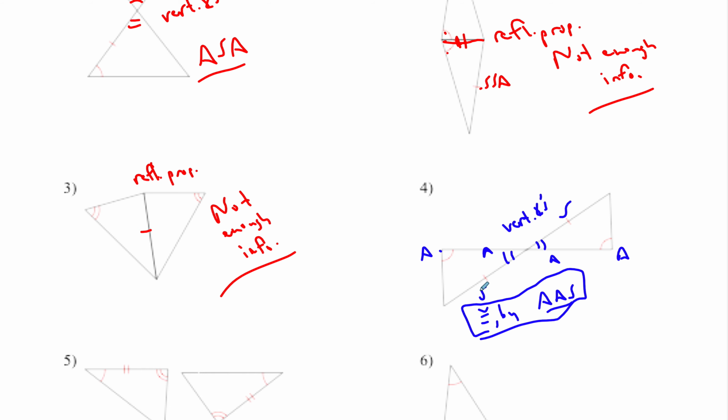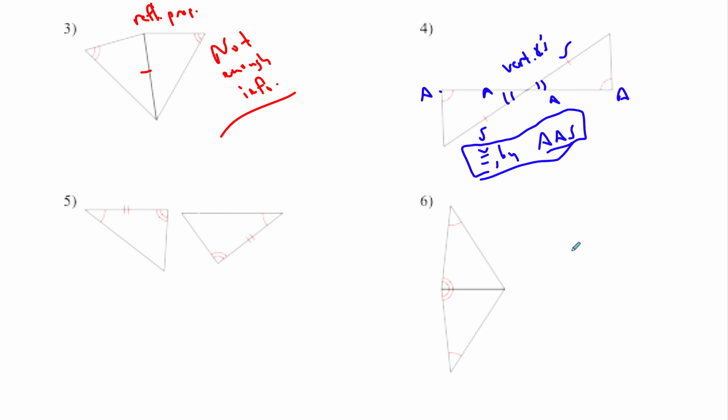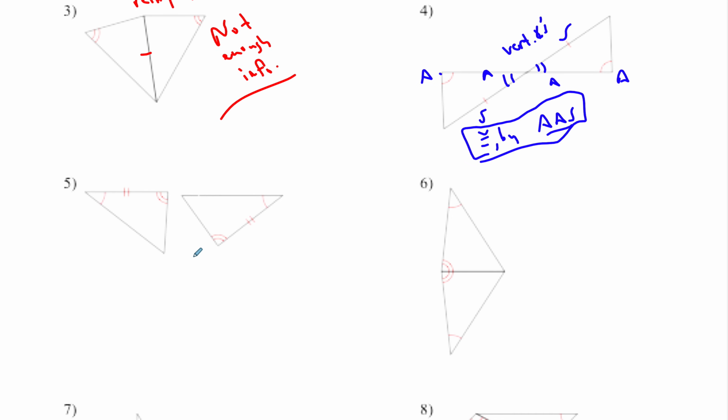So remember that key thing. This side is opposite the 1 arc. This side is opposite the 1 arc, which is okay. All right. Oh, this is lucky. We don't have to decide anything. So angle, side, angle. Yes, 2 angles, side in between. So these are congruent by angle, side, angle.